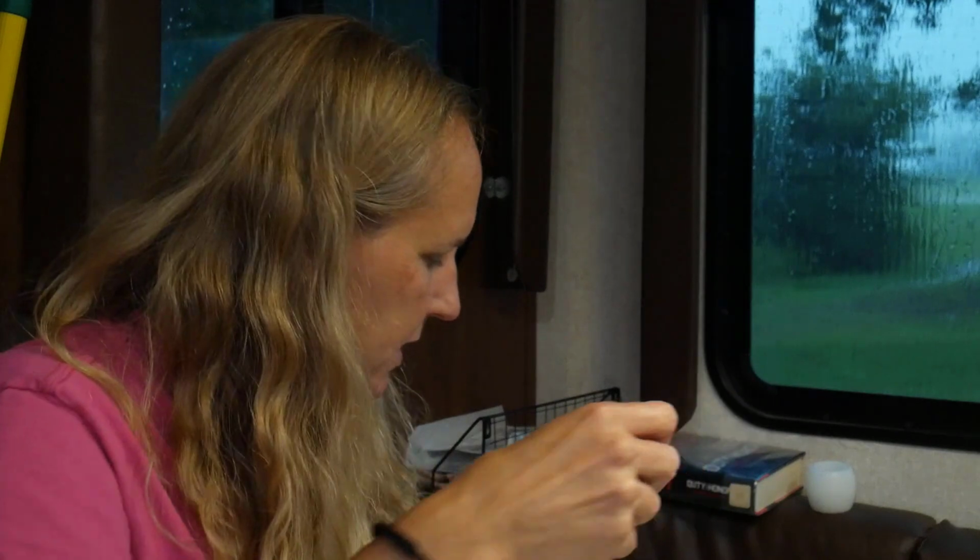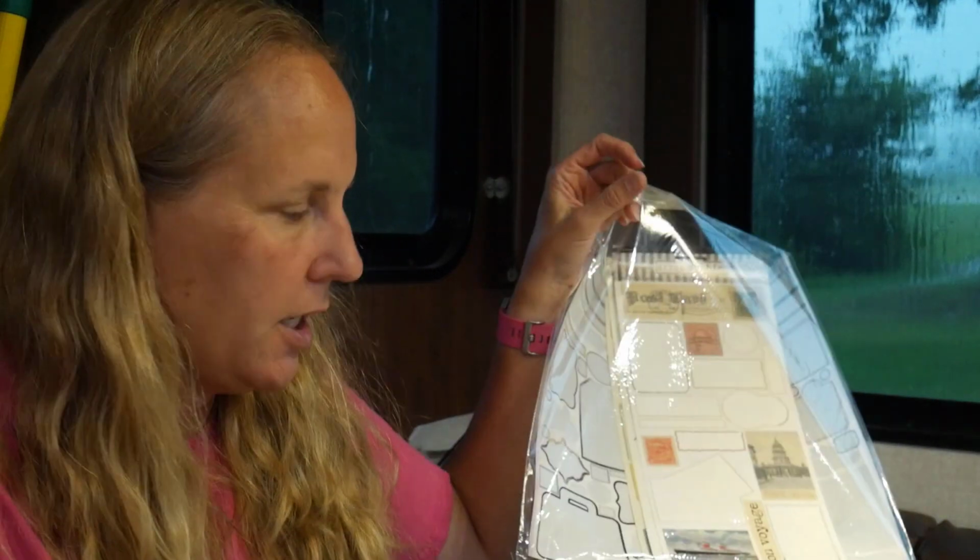And then I just brought some other miscellaneous pieces. When I finished my journal, I finished off another collection kit that was a travel kit from Echo Park. And then I have some miscellaneous scrapbook pages that I started here, got the base of it going, some of the pictures on, and I just need to take them home and finish them up. And they're in pieces and parts, so I'm not going to pull them out.